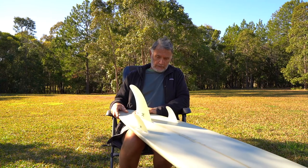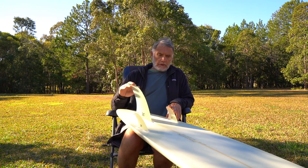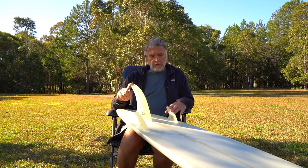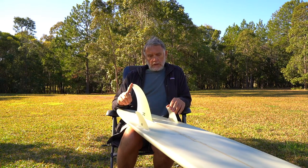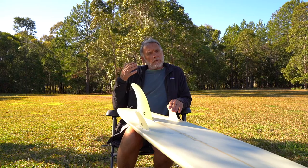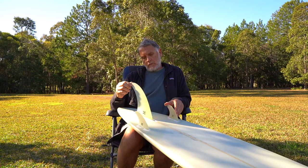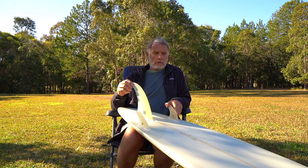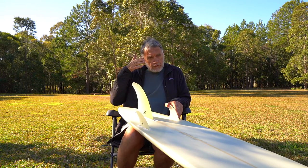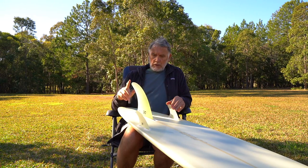This combination is something I really love, especially on big waves. The little side fins just give you that little bit more grip than the traditional single fin. Even though sometimes I ride these boards without the side fins, mostly I prefer them — it's a bit like having a thruster but with a lot more forward momentum and direction. On a bigger wave, that's a really important component of the board — you're drawing big long arcs and driving a lot of the time, not just turning like on a smaller wave.